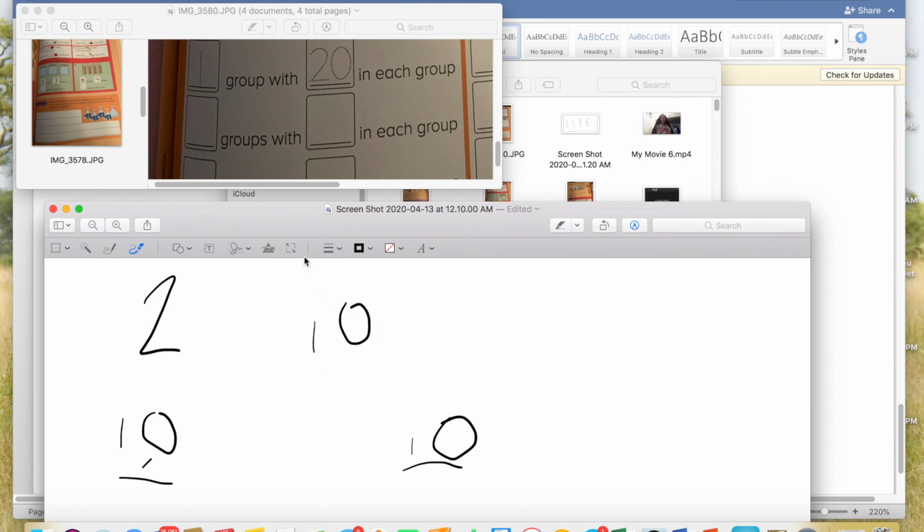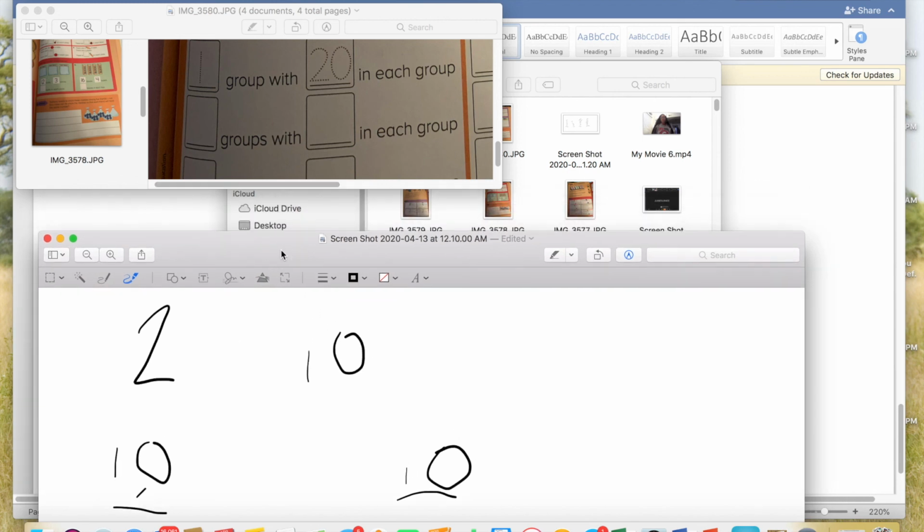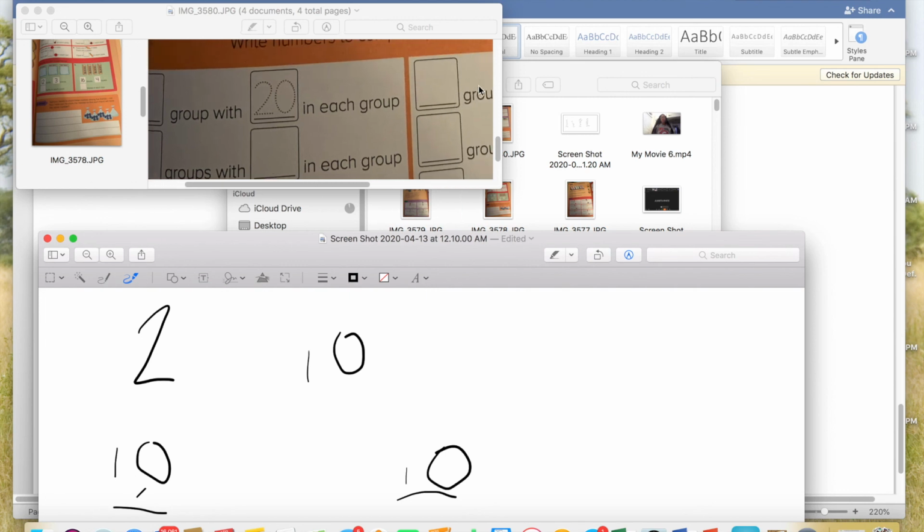So then the next number I could try would be 3, and then 4, and then 5. Now let's say that you get to a number and it's not an equal amount, you have some leftovers like we did with the strawberries earlier. Then that means that you can't write that down. That means you have to go to the next number. Okay, so we already did 1. I just did 2. Try 3 next, 4, 5, until you can fill in the next 5 boxes on this sheet.